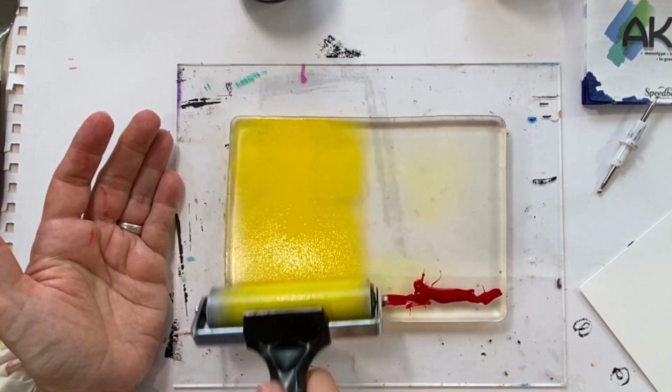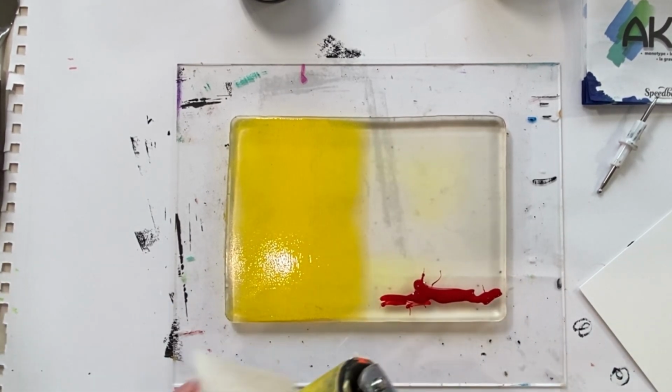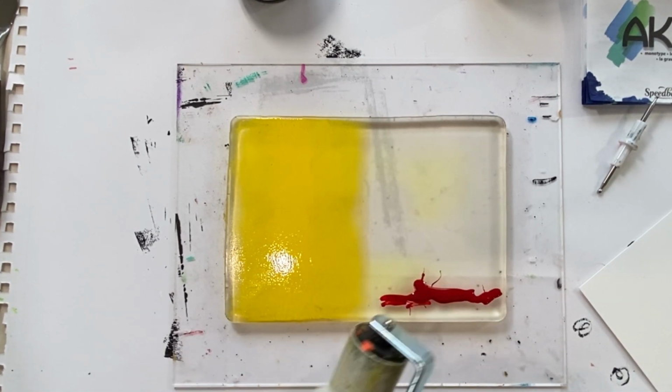That is going to be way too much. I'm going to wipe this to spread my red and then we'll ombre them together.